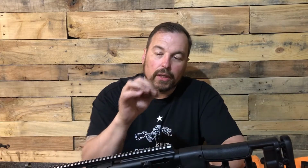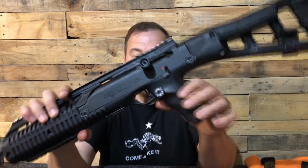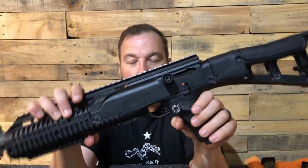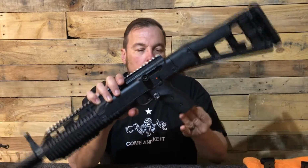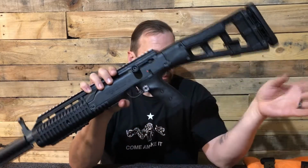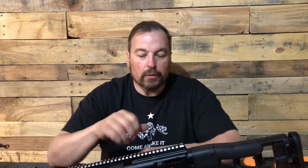The second thing that we talked about was the mag release. Remember on the stock one, it had that really small button on there. And we got the extended mag release from Longshot. And as you can see it there, hopefully it's clear for you. And that is very nice. It also has, in the center of it, an Allen screw, and you can adjust the tension for the mag. So when you have a mag up in there, for now we're going to start with the flat one here, that button's right there for you. So you don't have to sit and reach for it. It's just right there, your mag falls out. And again, you can adjust that to your liking, how you like your mags to eject from the magwell. So that was another thing. So the next thing I want to talk about is the rails.